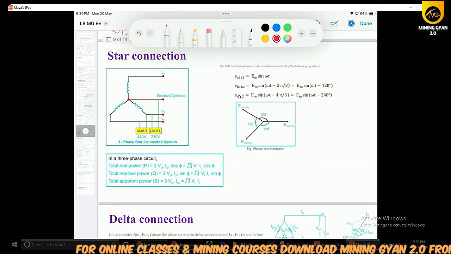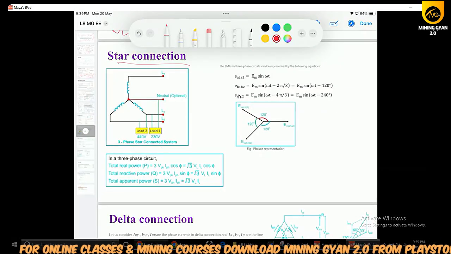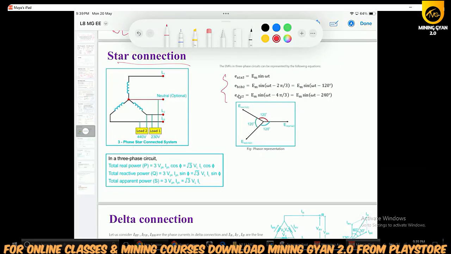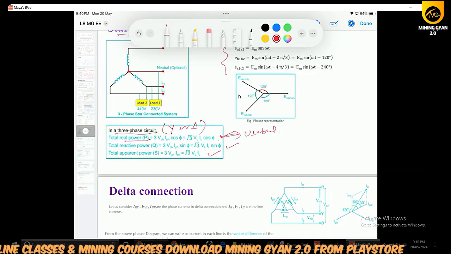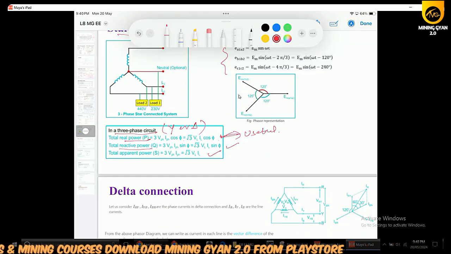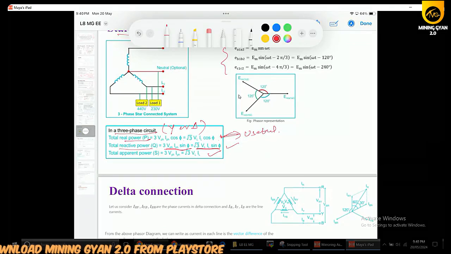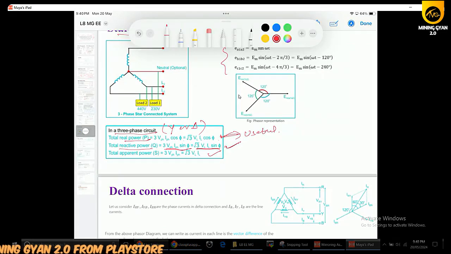Yes, please reply. So in a star connection, these three are the voltage equations. I already told you about this, but please remember that in any configuration, star or delta, these are the three different power values. The real power P will be root 3 VL IL cos phi, or 3 times V phase I phase cos phi. This is the useful power. We are interested in this useful power, while reactive power is of no use in that sense.